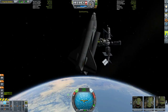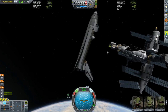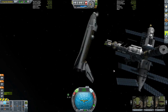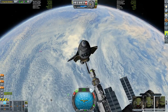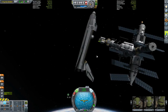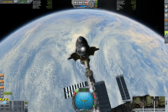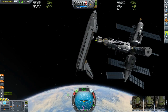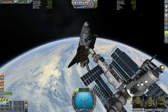Okay, just F5 again in case we hit too hard here. I really don't understand the controls if you control from there and it doesn't seem to work properly. Pure guesswork. This might actually work. Good grief. All right, just a little I. And turn off all of the SAS and see what happens.